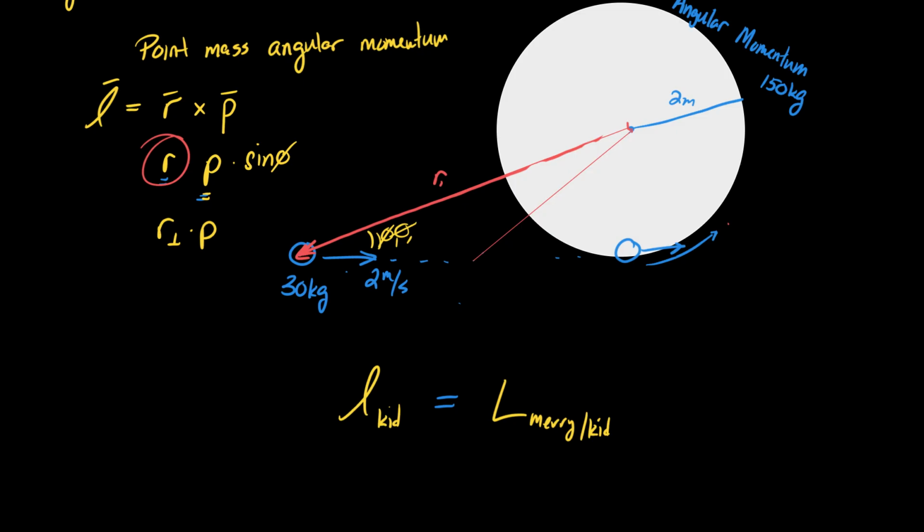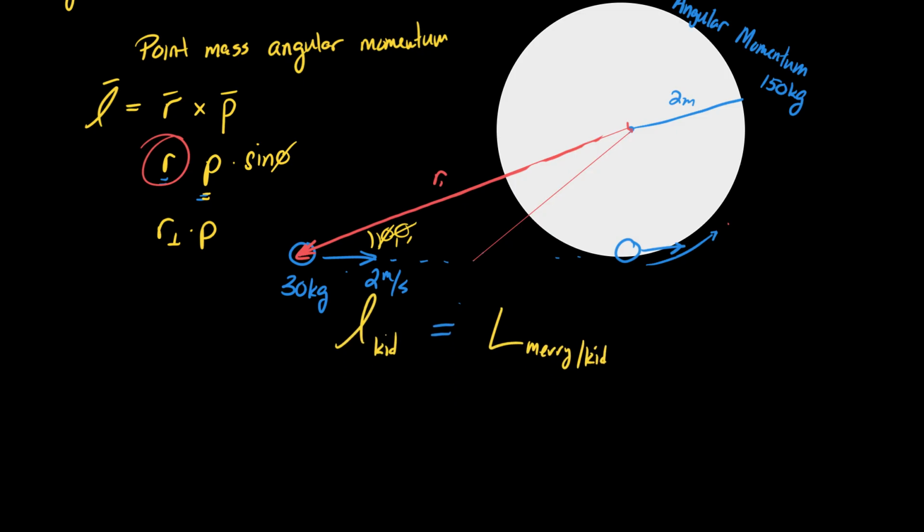All good so far? Now to calculate the angular momentum of the kid, we're going to use the point of closest approach, meaning I'm not going to say r times p times the sine of some angle. It's not what I'm going to do. I'm going to say r perpendicular times p, because at r perpendicular, the angle is 90 degrees. And that's going to equal the moment of inertia of the merry-go-round plus the moment of inertia of the kid times omega.